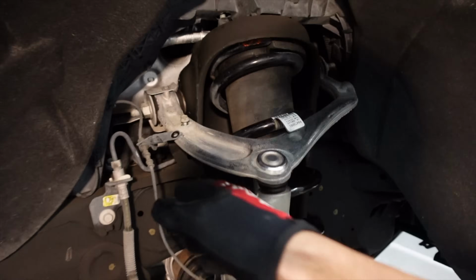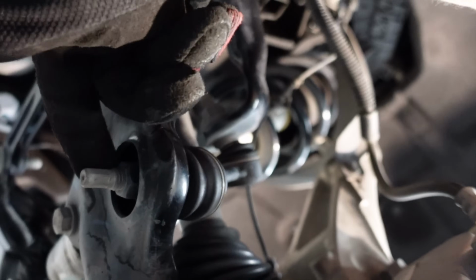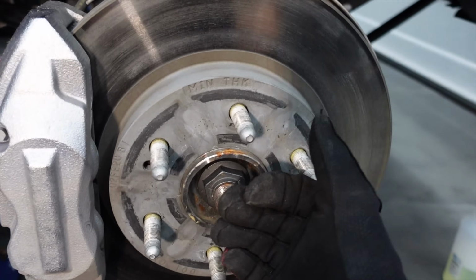All right, so once you get the brackets up out of the way, on the rear side of your lower control arm you have your sway bar and this end link right here. You're going to take this nut off and knock this up and loose. And then we go to the CV axle shaft nut here, loosen this up all the way, and then press the axle shaft back just a little bit.